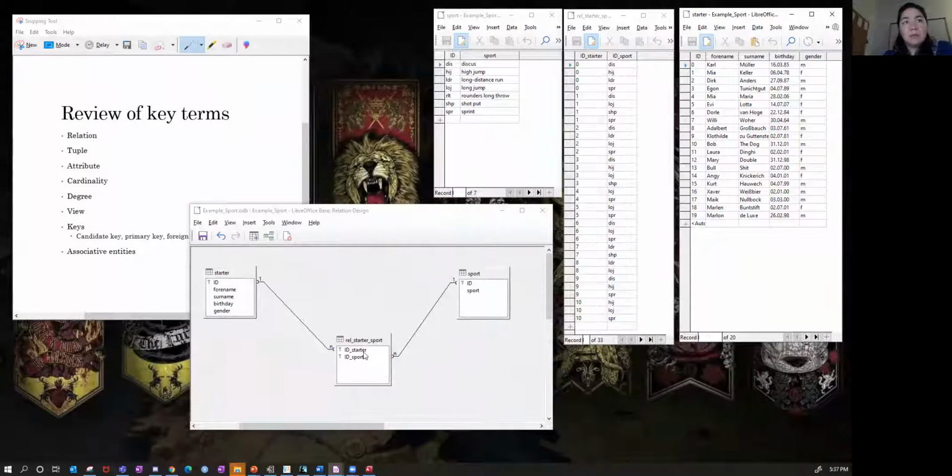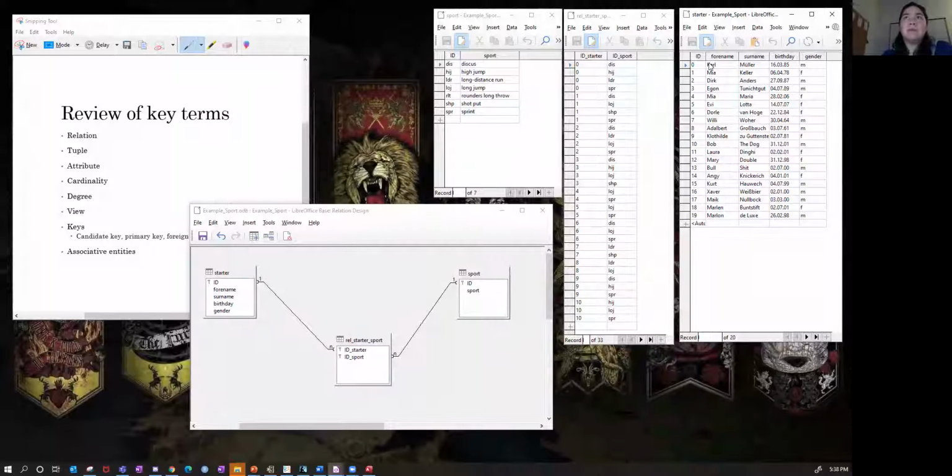Composite key. So you notice that this table here doesn't have its own unique ID sitting there. So when you see things like that, then they probably end up using this as a composite key where they're sticking them together to figure out which row they're talking about. Notice that this table here is actually an associative entity, because if you ignore that table in there, this is basically a many-to-many relationship, right?